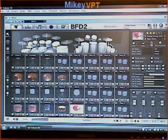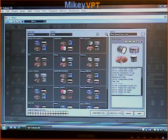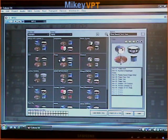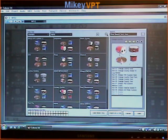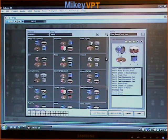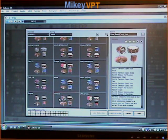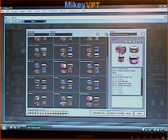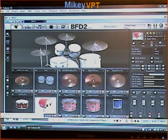Some of the preset kits they have include a Black Oyster kit — a really sweet sounding kit — a DW kit, a Fibes kit, Gretsch, a couple of my presets in there: Orange County, some Ludwig, some Vista Lights, Pearl Masterworks, a Tomboro — which a lot of people have been checking out recently — the Pork Pie kit, and of course a nice standard Rogers kit with a Brady snare. As for individual kit pieces, let's look at the snares.